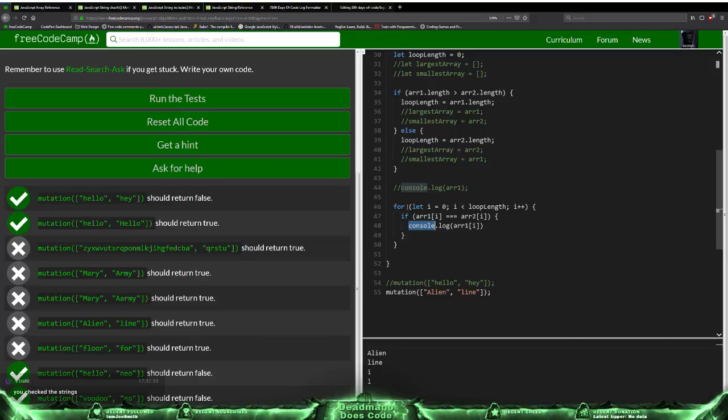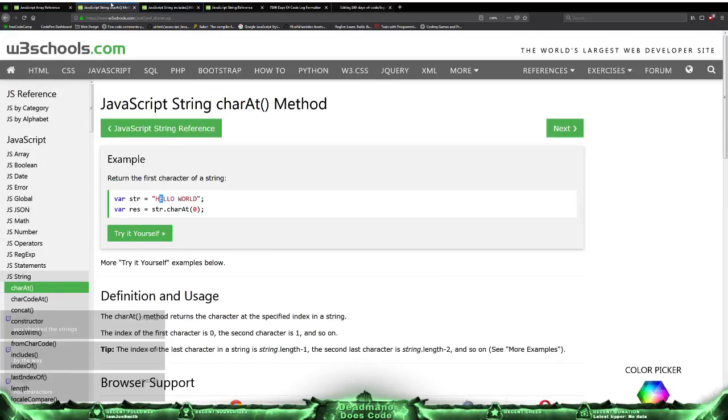So how does this loop work right now? You checked the strings, by the way? So array I, not characters. There's character at as well, this one.